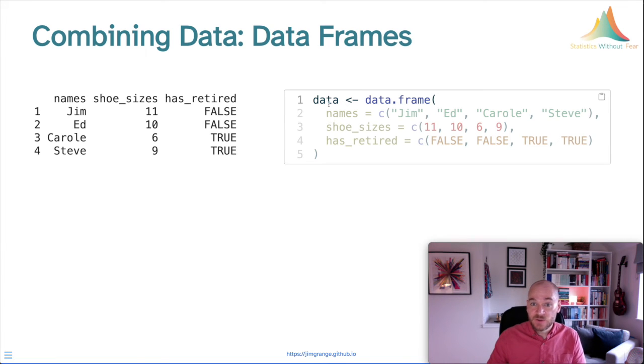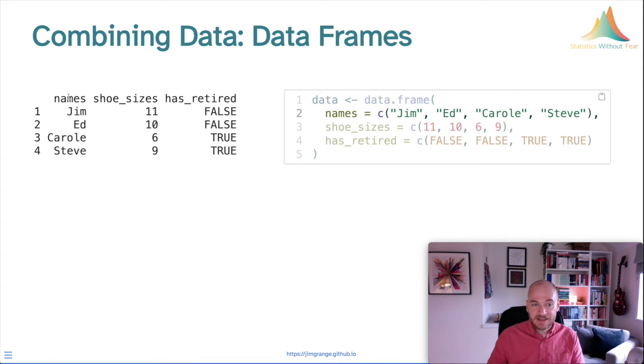We first create a new variable. We want to store this data frame in a variable that we're going to call data. So we give it the name data, the assignment character as we've seen before, but then we use this data.frame function and then an opening of a parentheses. This is telling R that we want to create a data frame, and the opening of the parentheses or the brackets is now telling R that what follows is what we want to go into the data frame. This parenthesis is closed at the end of the function, and what's contained in the middle is what needs to go into this data frame.